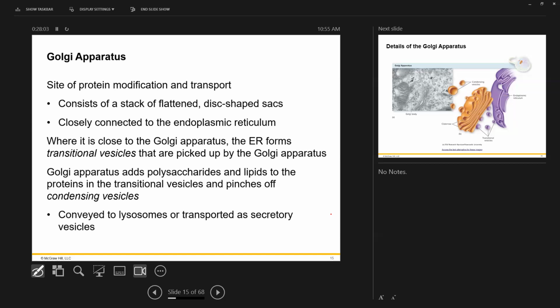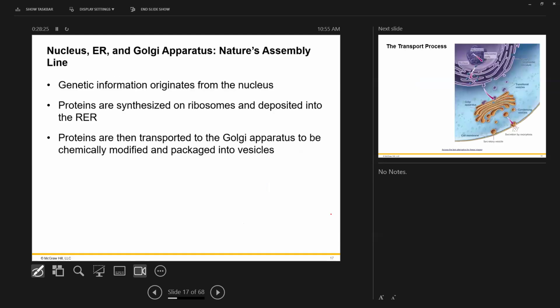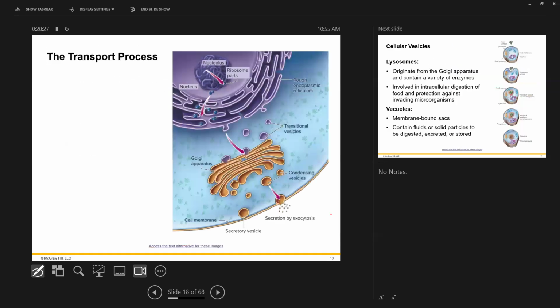And it's super important because it's going to create vesicles inside of the cell, as well as help you excrete things from the cell or move things in the cell. But those vesicles in the cell can hold onto things for later use, whether that is for signaling or whether that is for degrading bad guys that you just ate up. But it does all that. Okay. So we know it's sort of an assembly line. This is kind of how it would work. The nucleus, and then into the ER, and then into the Golgi, and then either out of the cell or wherever.